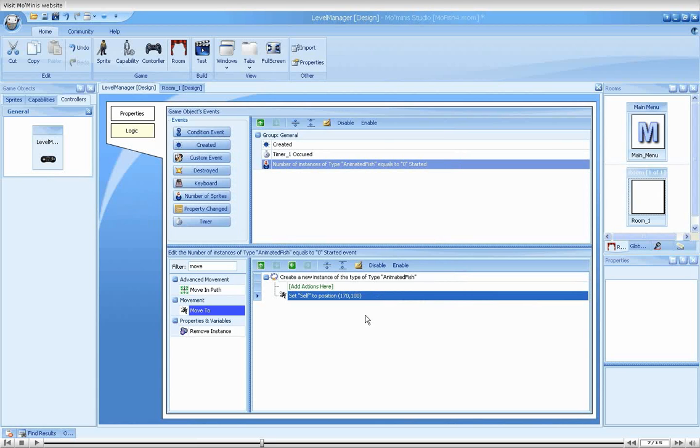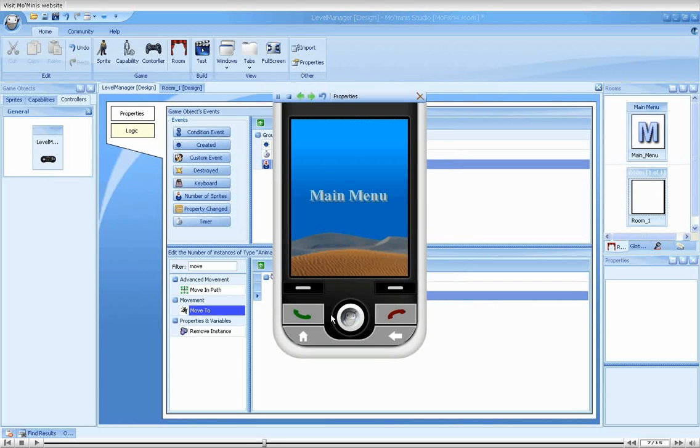Let's run the simulator, this time using the keyboard shortcut, Ctrl-T. As you can see, I now have an animated fish that reappears at its original position every time it collides with an enemy. Playing the game, it may seem that the fish is simply moved back, when this is not really the case. In actuality, the collision destroyed the hero fish, and the level manager controller took care of spawning a new fish instance. The player in our game now has an infinite number of lives.